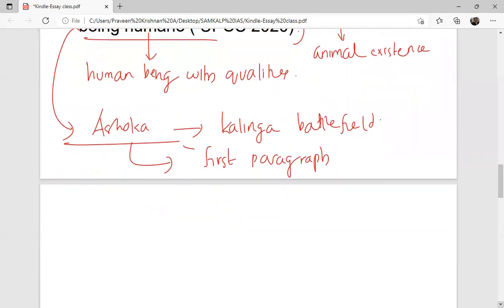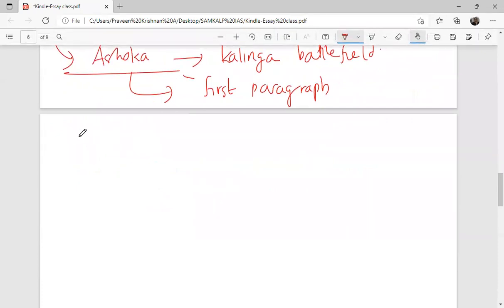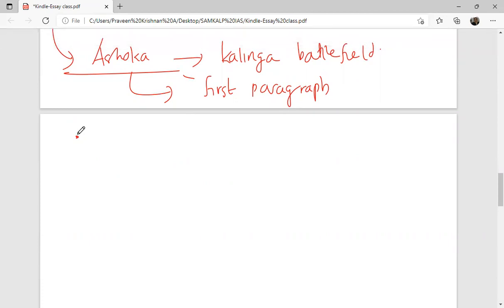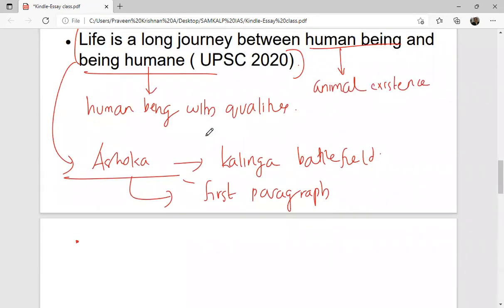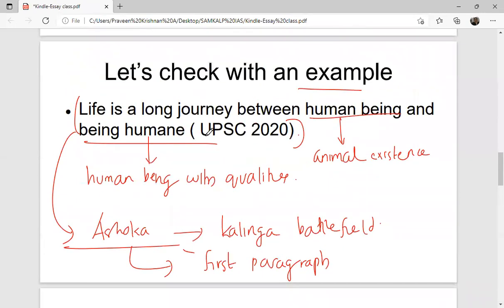And thereafter, I started writing what I'm going to do with this essay. I gave an idea to the evaluator of what I am going to do with the essay, what you will find in the essay. This is how I progressed after the introduction. I told that I'm going to discuss the journey of an individual from being simply an animal called human to that of an animal with human qualities. So this is what you will find in my essay.